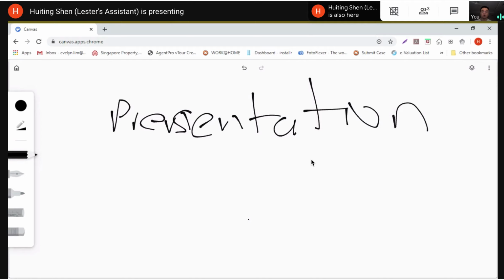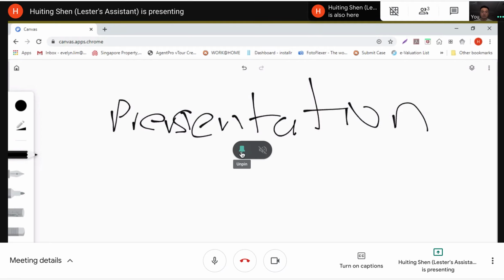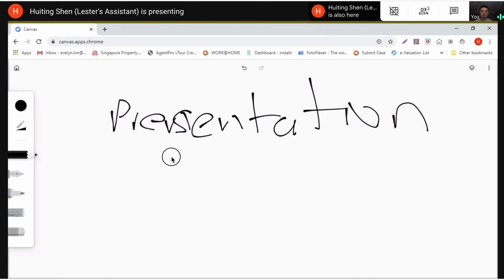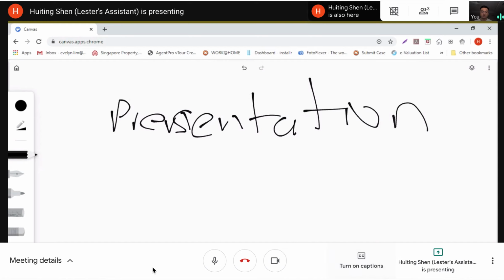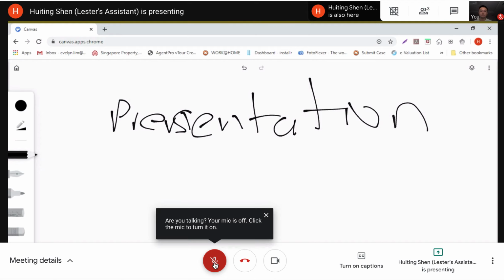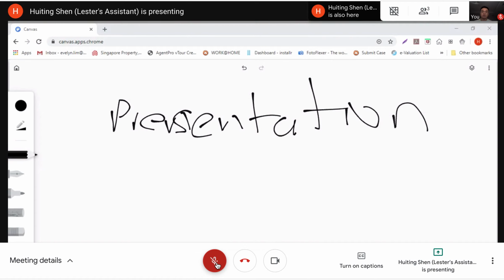To mute your microphone, you just need to tap on your screen, and on the bottom you will see that all these options will appear. Just click on this particular button, and your microphone will be muted. Whenever you talk, this red color means that they cannot hear you, which is what we want for everyone.